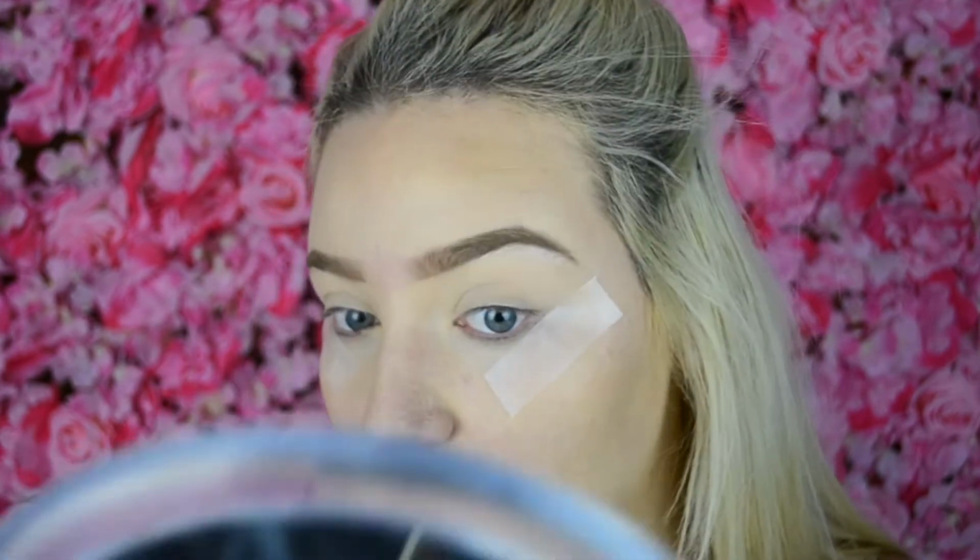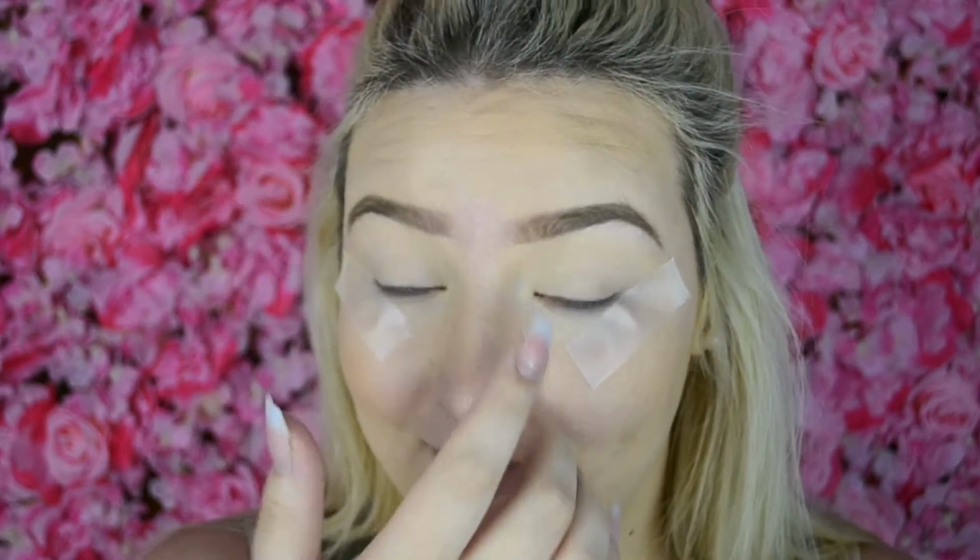I think that's like the first time ever I've set it down and it's not gone anywhere, or it's just been hassle-free the first go. Also, the best bit about this is if you screw it up when you do it originally, you can just wipe it away and fix it up with foundation instead of vice versa. So I'm really, really excited about this.